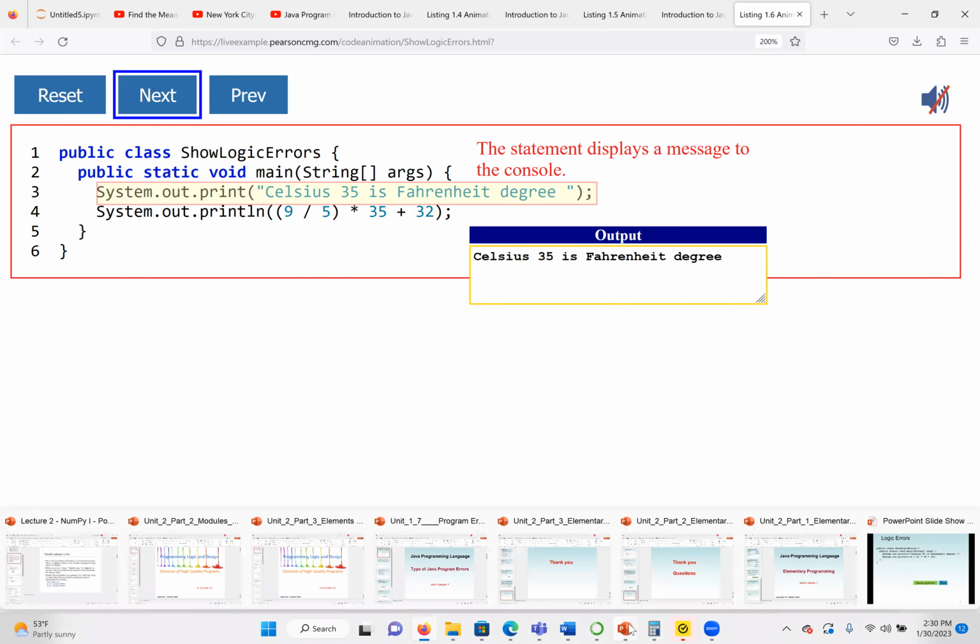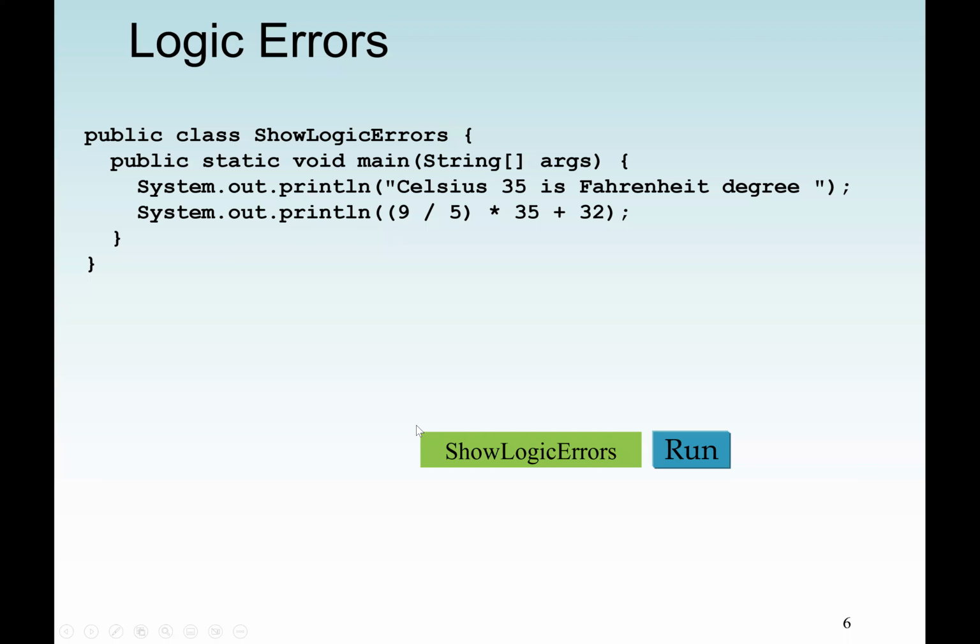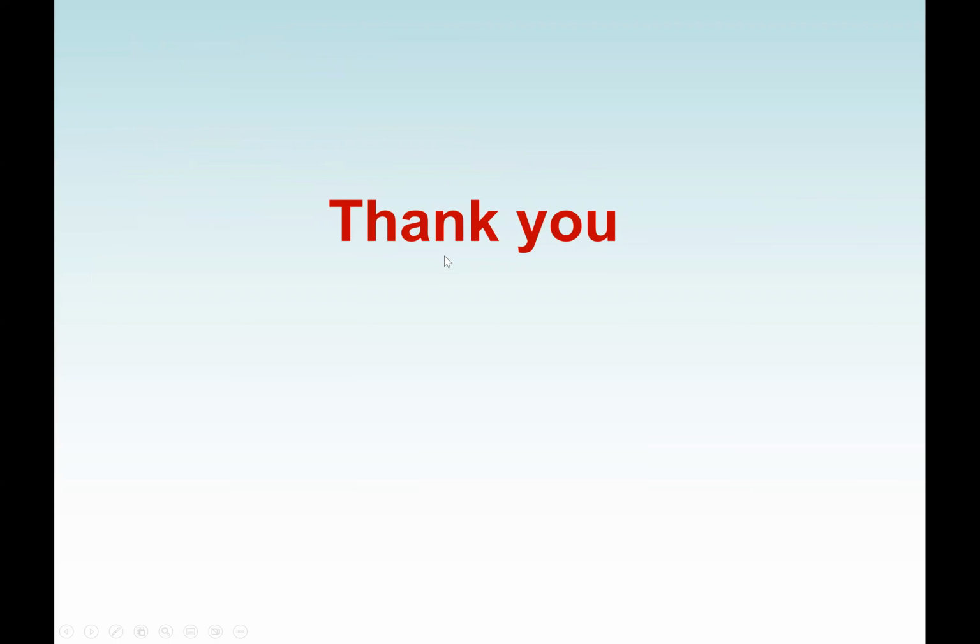So we are almost done. In this lecture, again, we went through the three different types of errors: the syntax error, the logic error, and the runtime error. With the syntax error, normally the program will not compile and the compiler will detect it for us. A runtime error means the program will compile, but when it's running, it will stop when it comes across a runtime error, like a value divided by 0. So we shall know. But a logic error will do everything perfectly. It will compile, it will run, everything perfect. So we have to be careful of the result, the answer, and make sure we have the right answer.